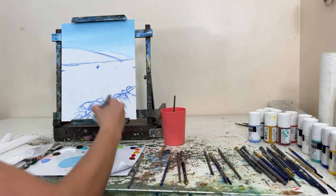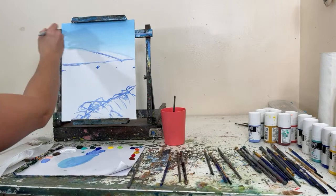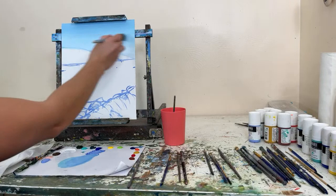And we'll take a little more phthalo blue. And I'm gonna blend that at the top and just go back and forth, working my way down a little bit. And then we get a really nice soft blend of color there.